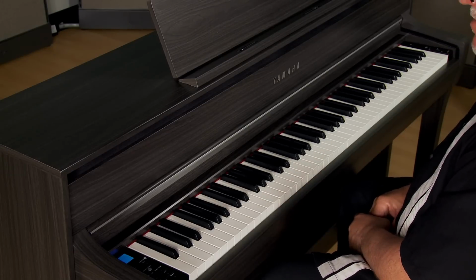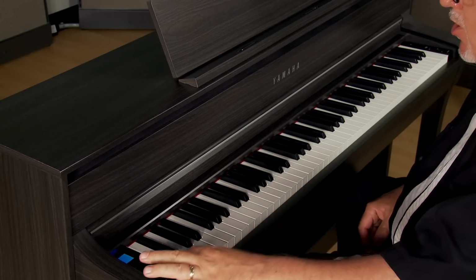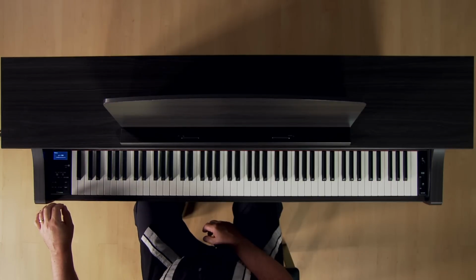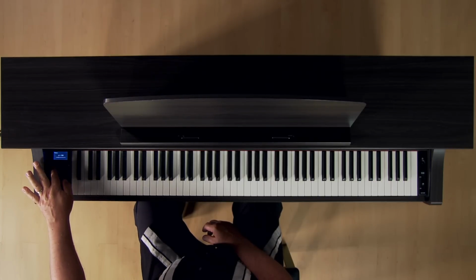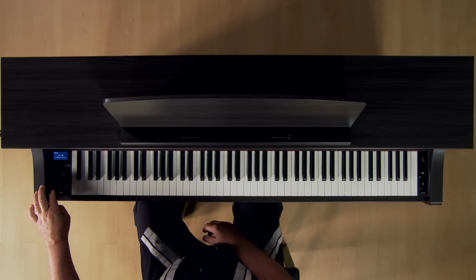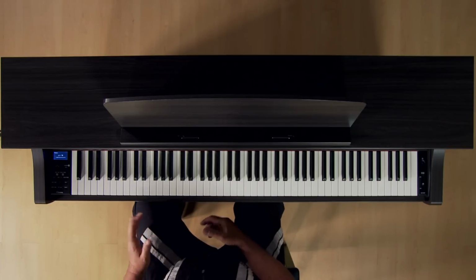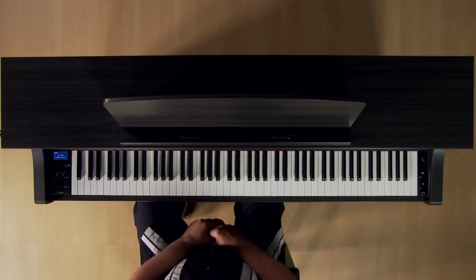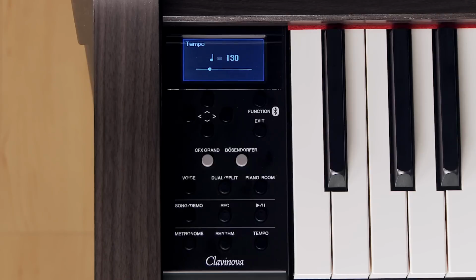Next, we have the metronome section. To activate the metronome, just press the button labeled metronome. And here you can adjust your speed by using the left or the right cursor. The piano has the ability to accommodate different time signatures ranging from 2/4, 3/4, 4/4, and so on.